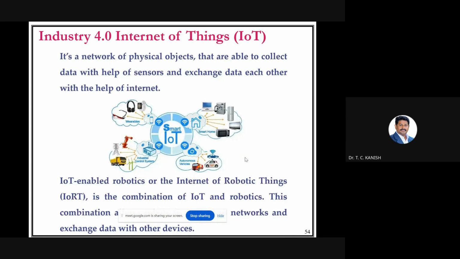And industrial Internet of Things. Nowadays we are wearing smart watches, and at home we have a camera. When we are going out and want to know what's going on in our house, we immediately take out our mobile and open the live footage and see what's going on. This is an example of IoT.